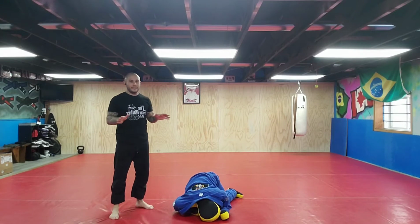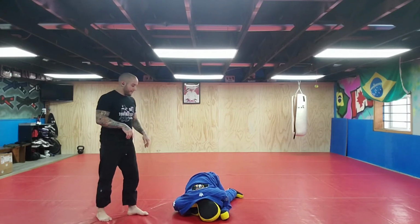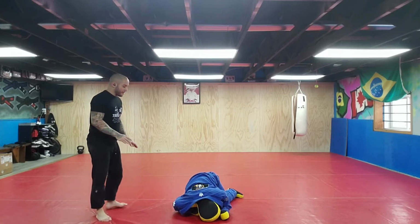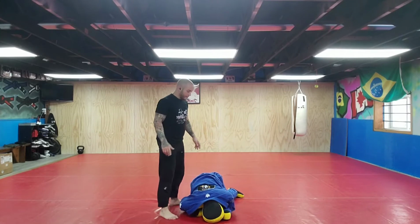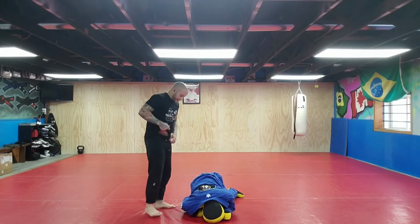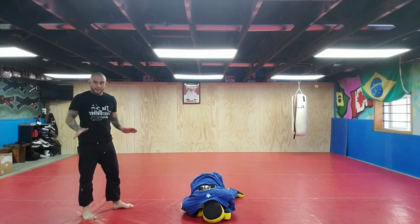It's basically just a headstand, and you're gonna rock over top. We do this a lot in the gym already. For some of you guys, you will know this right away. So all we're gonna do is, I have my dummy. You can use your dummy, you can use a partner, you can use some sofa cushions, whatever you got at home. Something soft that you can roll over top of. Swiss ball works really good. That's something that you'd like to play with if you have one.